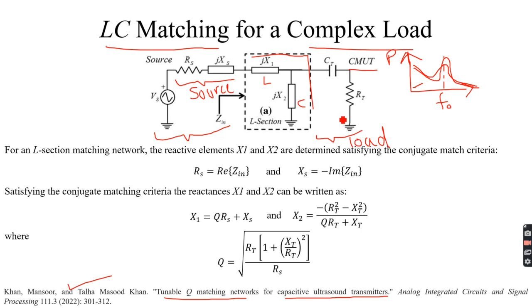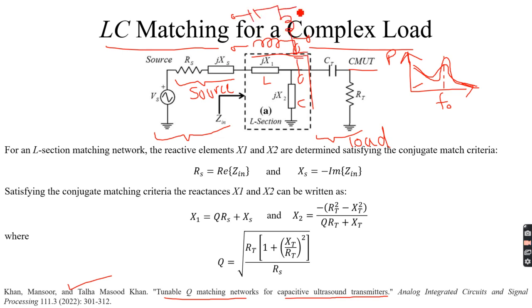Now, mostly the CMUTs are driven where the source impedance does not match the load impedance for such transmitters, and the load impedance we know is capacitive. So what to do now? The choice of having, for example, an LC section has one advantage: it's a low pass configuration, and it won't allow any harmonics to pass through. Although you can do the matching vice versa, with a capacitor and then L. The matching can still be done as such.